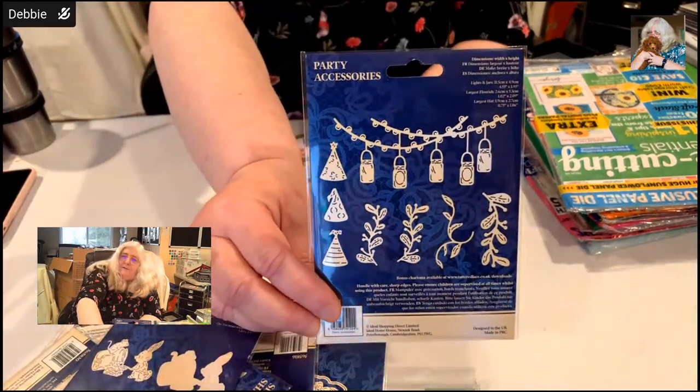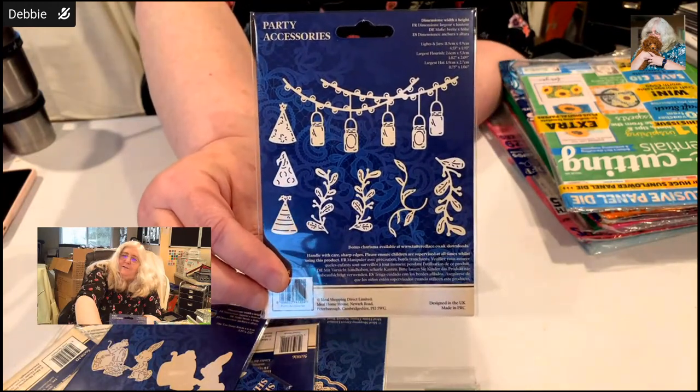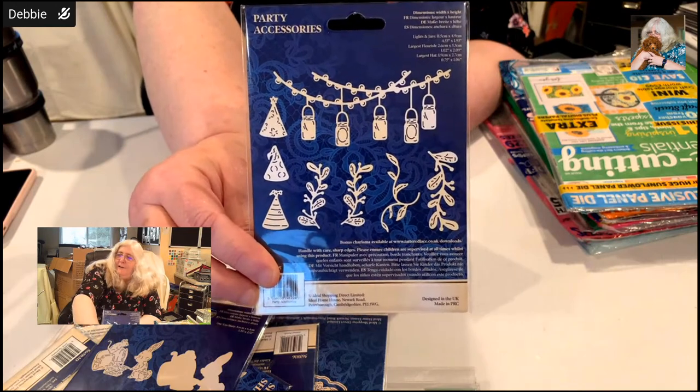Party accessories. So cute. You can put the little party hats on your critters. You can put the little lights in the sky. You can use the little viney stuff.